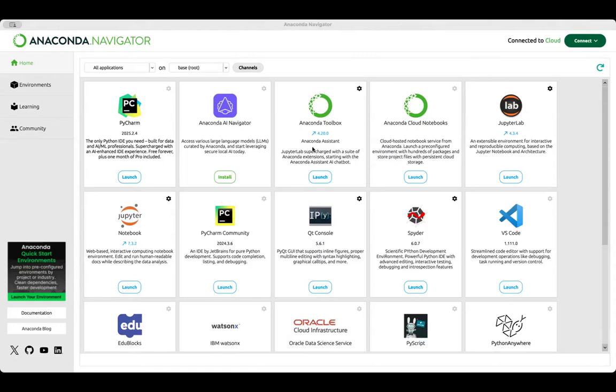By default, it is pointing to the Python 3.13 detected in the system. By default it is pointing to this version. Click on Create.